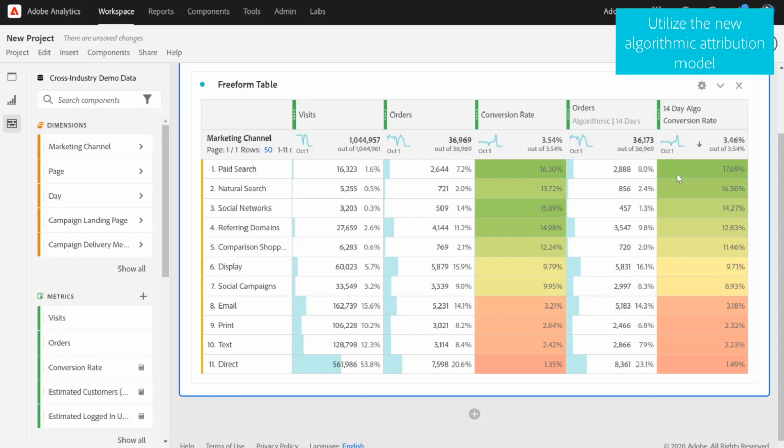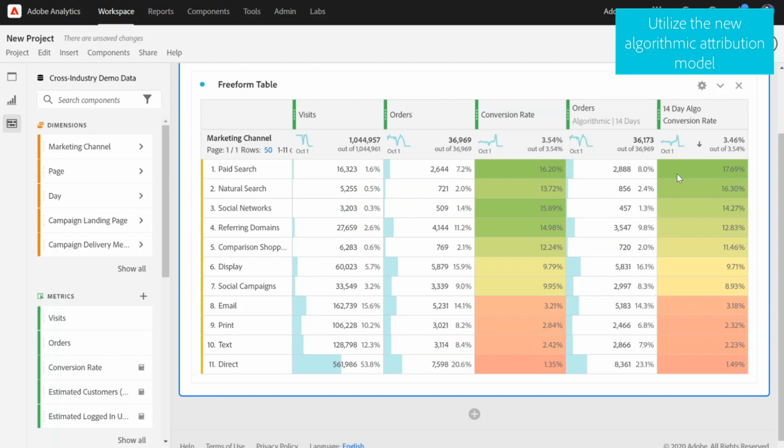Now, I mentioned earlier where customer journey analytics comes in and how it becomes even stronger with multiple report suites available. Same goes for Attribution IQ. Attribution IQ in Analytics today looks at all the digital touch points that you have coming into Adobe Analytics. Customer journey analytics takes that idea even further by allowing Attribution IQ to work across all of the cross-channel touch points that you've brought together.